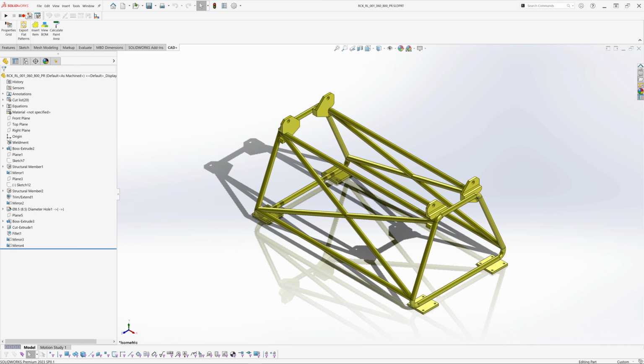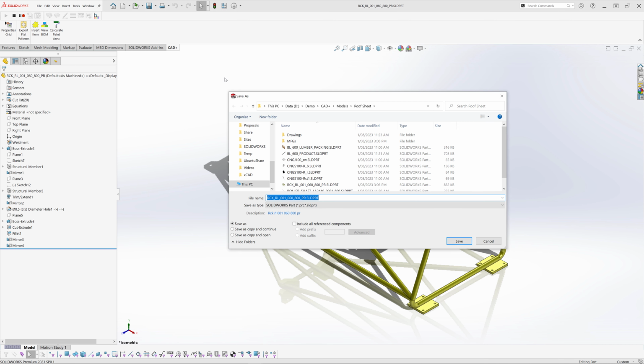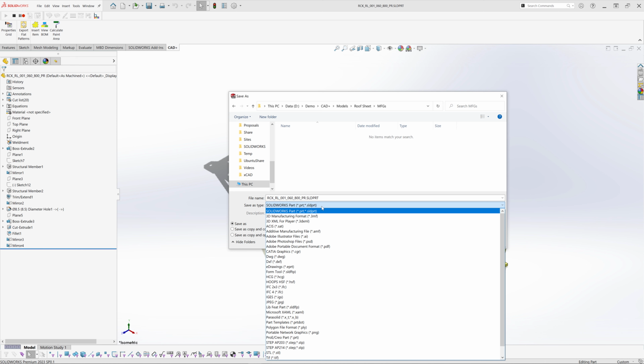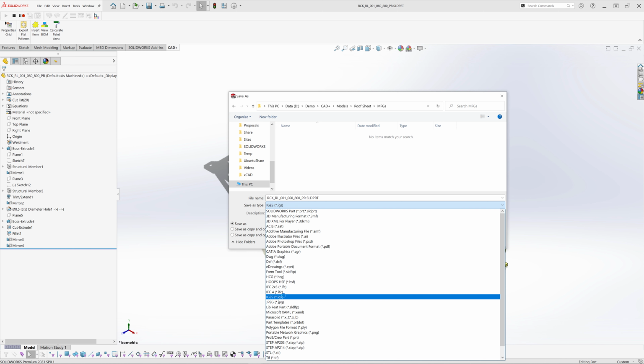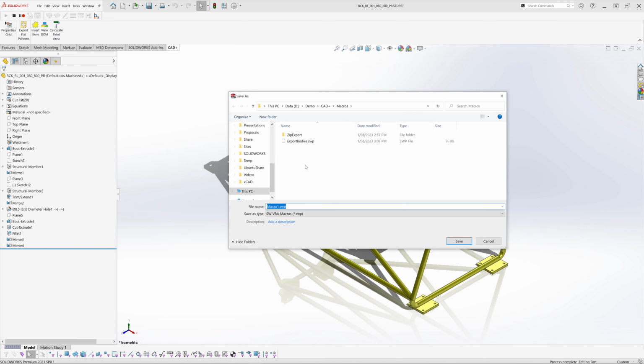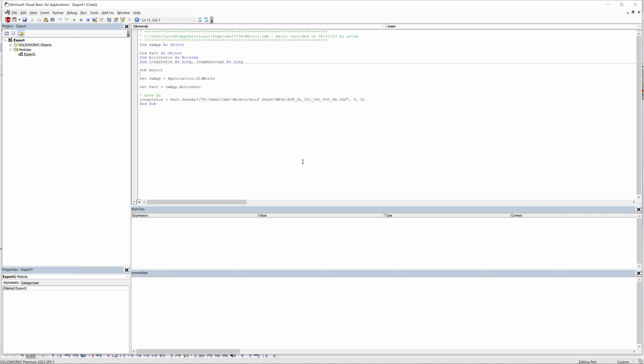Let's start a macro recorder by clicking that button. And now we can just record the operation of saving the file into the foreign format. So let's call the save as operation. You can just select the output folder and the file type you want to save. So let it be IGES, specify the name, click save. So now this operation is complete, and we can stop our macro recorder and save the macro and inspect the code. So let's name it export and click save.